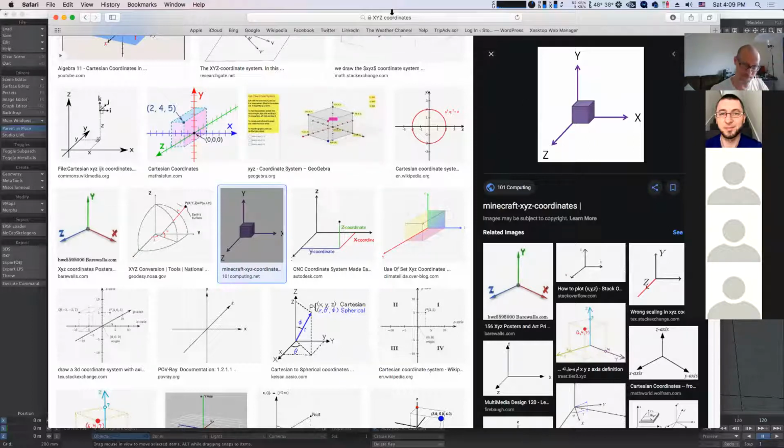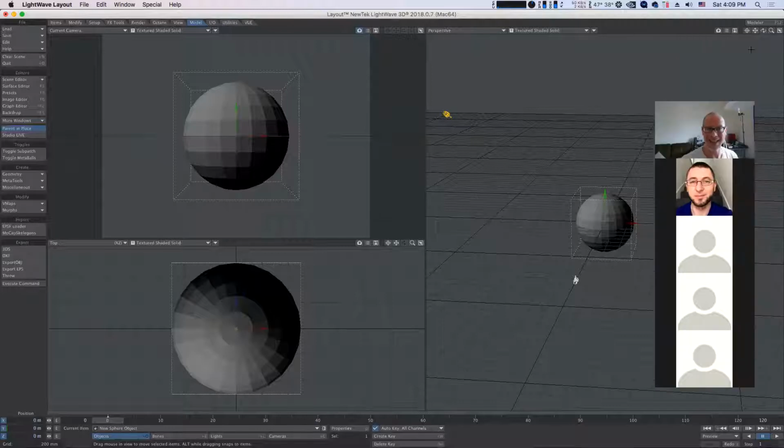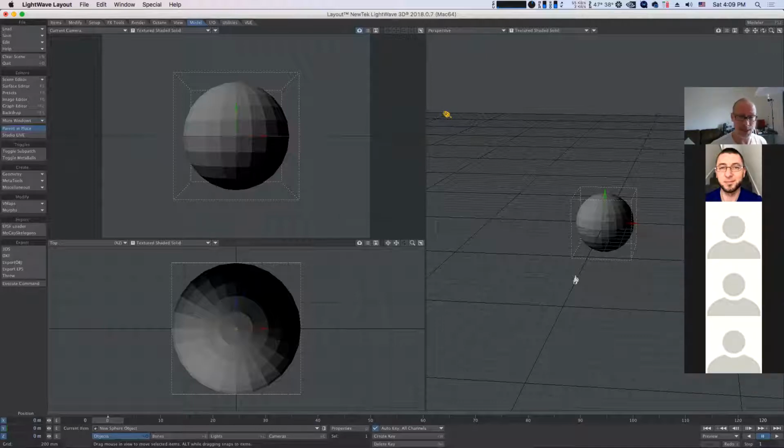All right, now that I've kind of made this a confusing thing, let me unconfuse you here. I'm gonna close that, there we go, just in case. This is LightWave, okay? LightWave, like I said, is my go-to. It's my favorite software, all right? Why is it my favorite software? Like I said, it's really fast to use. It's really easy to understand. I have written instructions here or buttons along the side and on the top. I can always find something. In all the other softwares, I can't find anything.